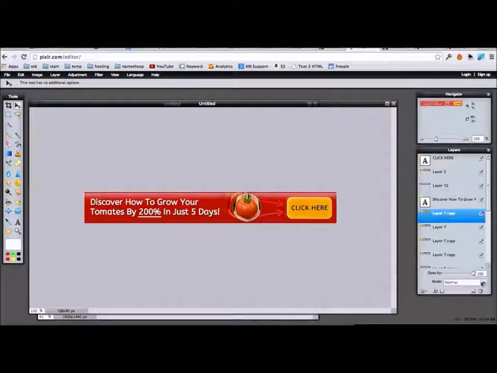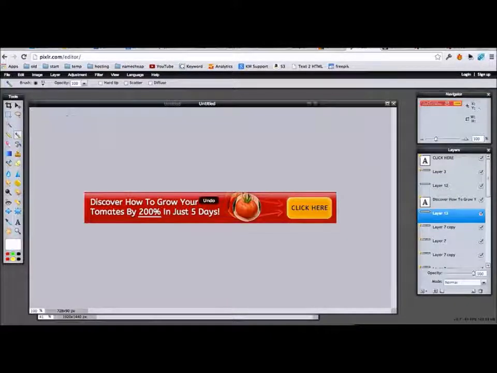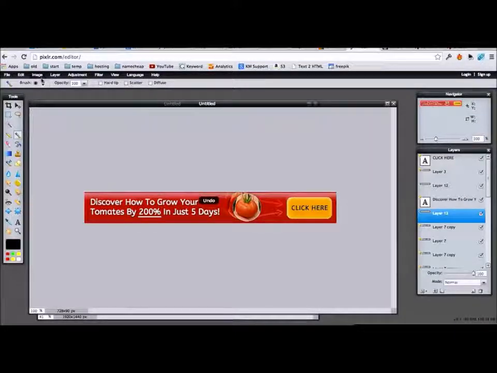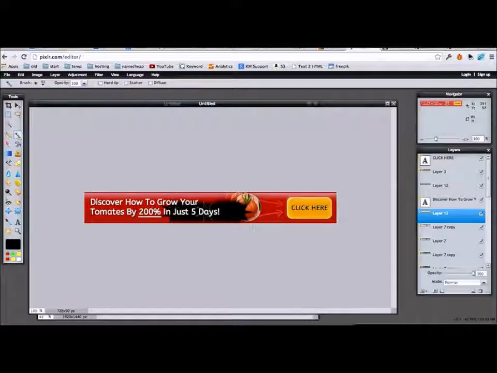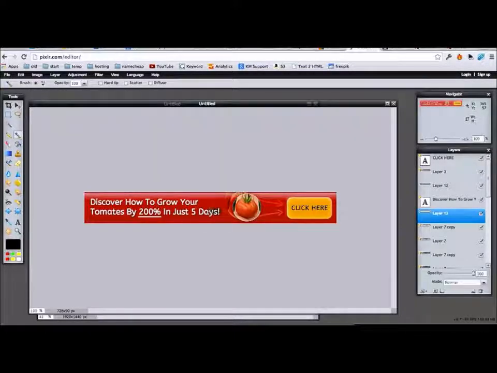You can also add the brush. So let's use the brush, and let's maybe do just 5Ds in the yellow background. So you click the brush, and you can see it right here. Let's make it bigger, like 50. Yeah, 50 will be good. And let's select a different color. Let's do it yellow. And now we can do it right here. Unfortunately, the yellow doesn't work too well on the white color. Let's do it black. So this is really nice, but maybe let's use something different. Yeah, this is cool. Let's use it, but let's use it smaller. So you're going to use the star, but smaller.